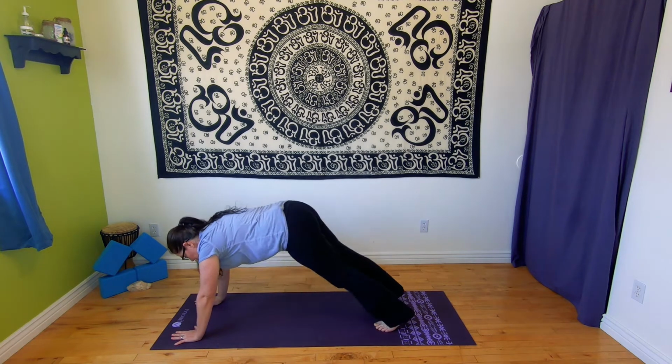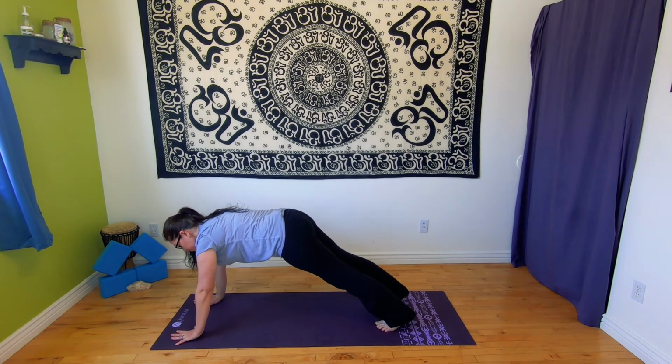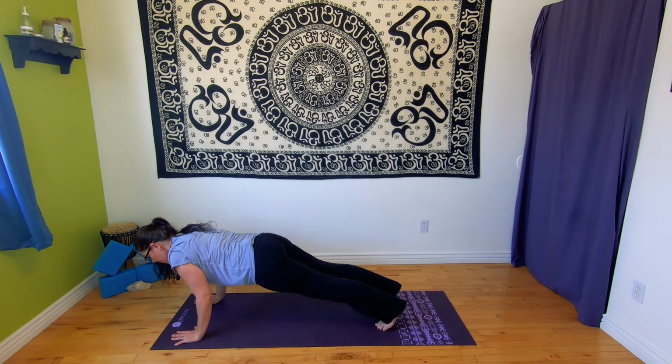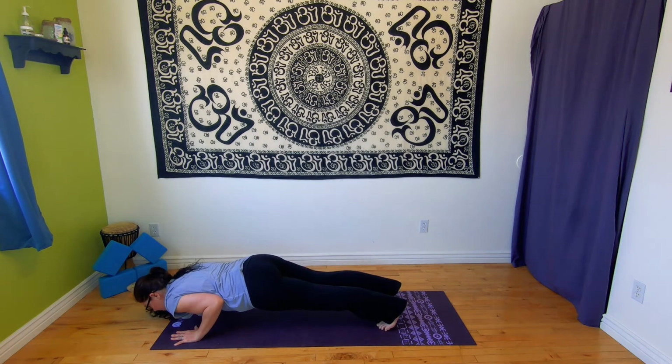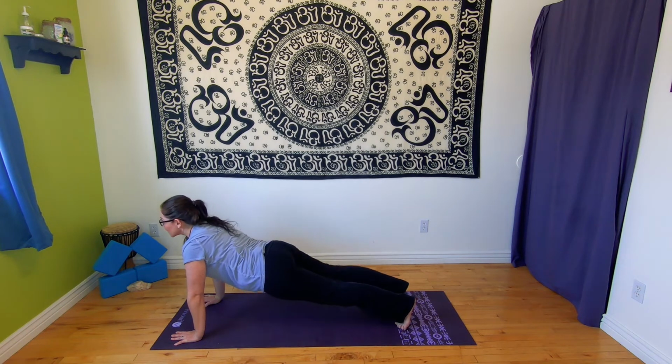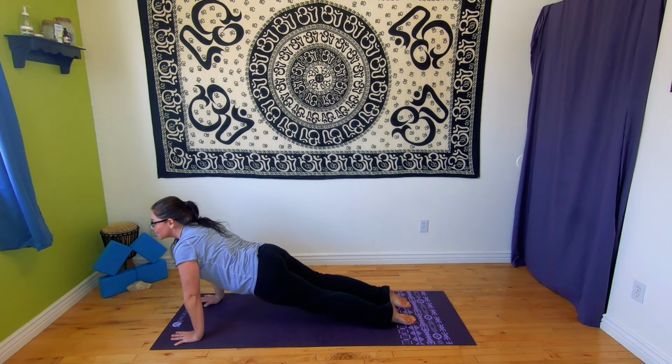So if you were in Chaturanga, if you were going to go from your plank pose, as you start to exhale, you're going to shift your weight forward, bend your elbows, and go down to a halfway lift. Now from there is where you would inhale and come up, untuck your toes to upward dog.